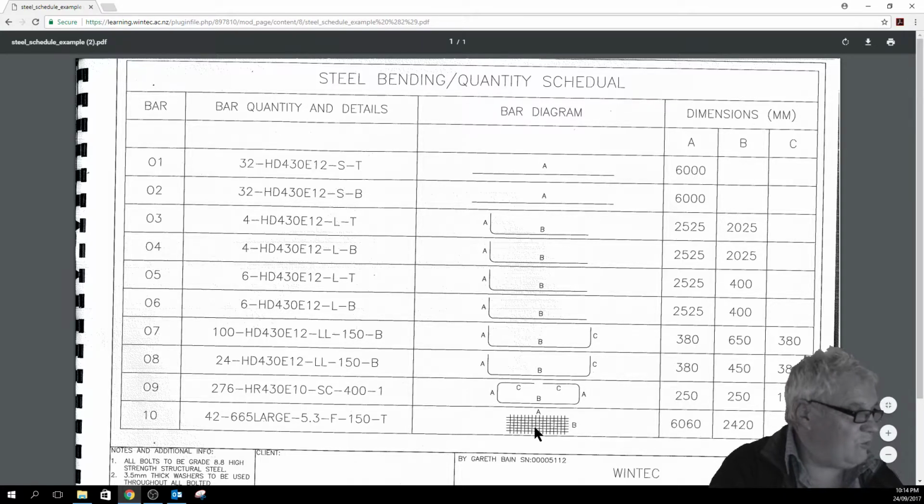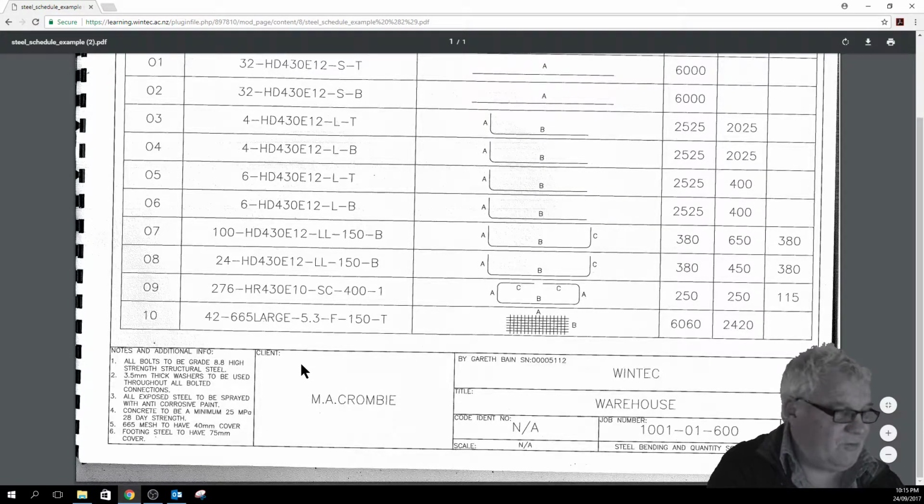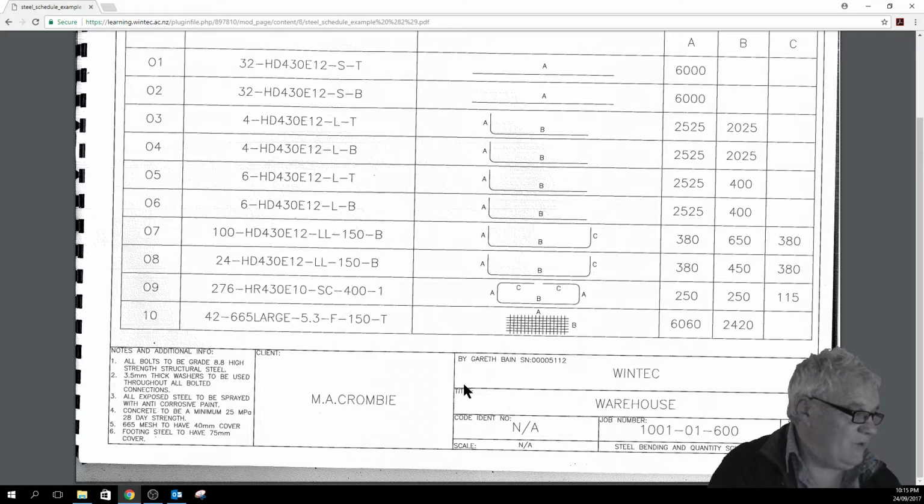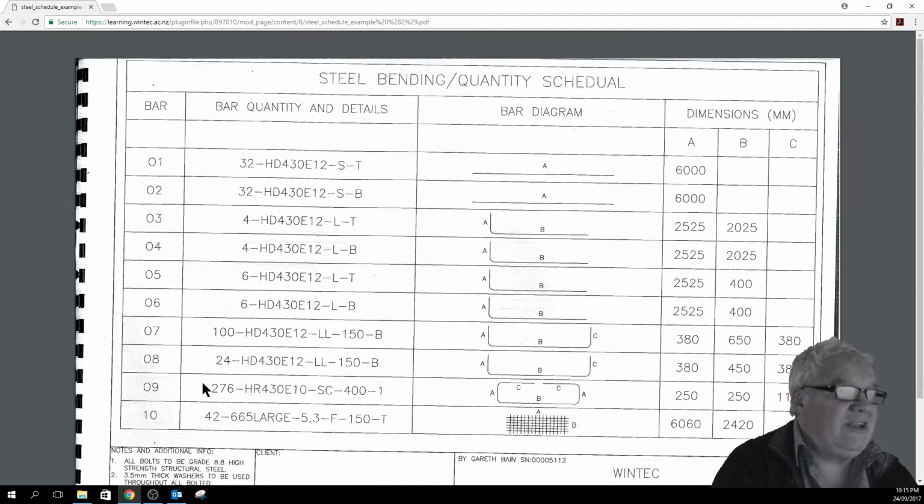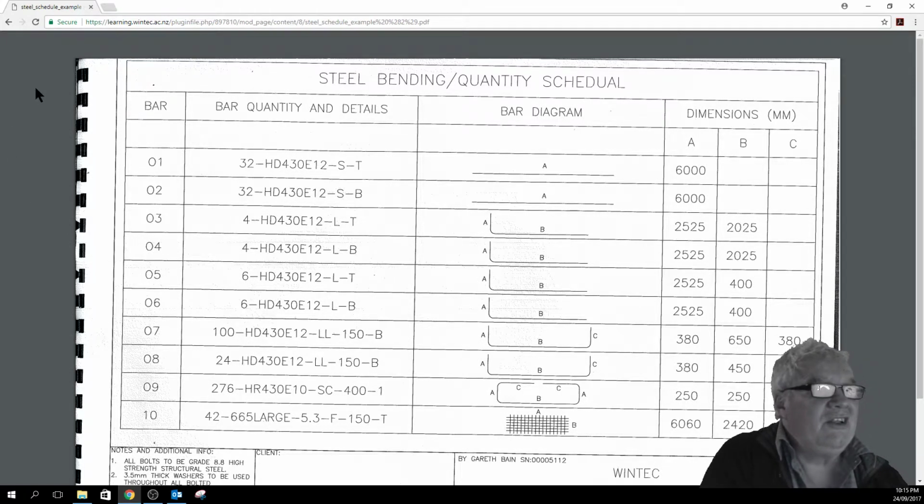So you need to do some research as to what these are, and these are dimension A, and these are all in millimeters, dimension A and B, A and B, A and B, and so on. And then this is A, B, and C, and all mentions in there, and the 660. So that's dimension A and dimension B, and then there's some notes and things there, and all of these are all filled in like so. Everything's filled in and completed there.